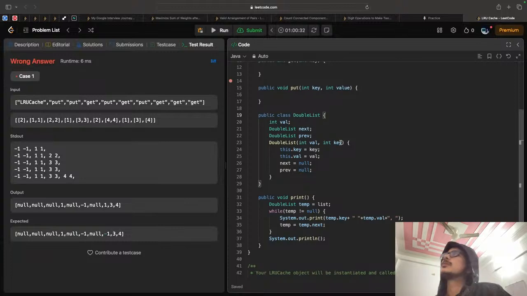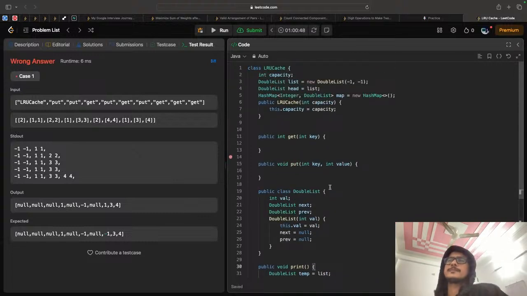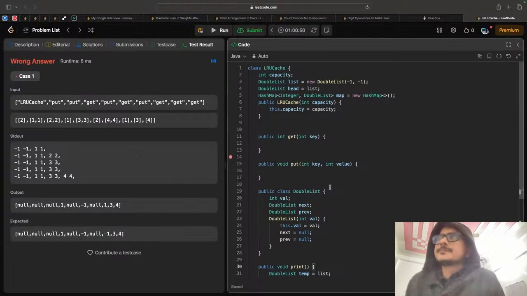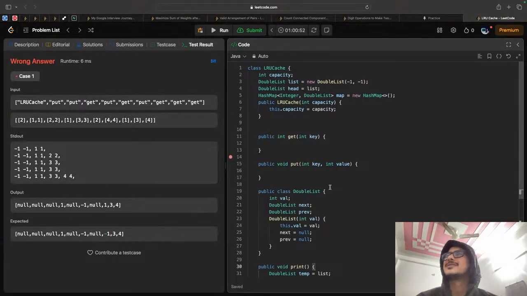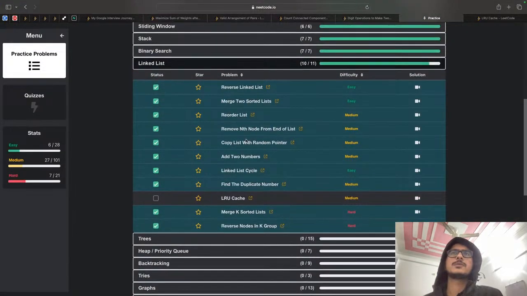Initially, store the corresponding value, key value, key value. I think this is the last question in the linked list part.